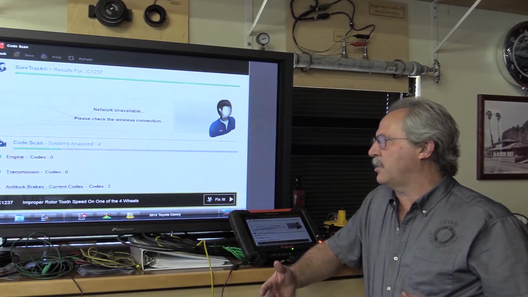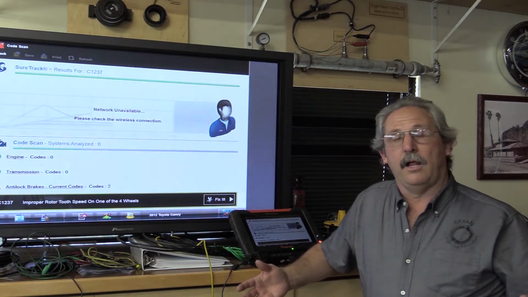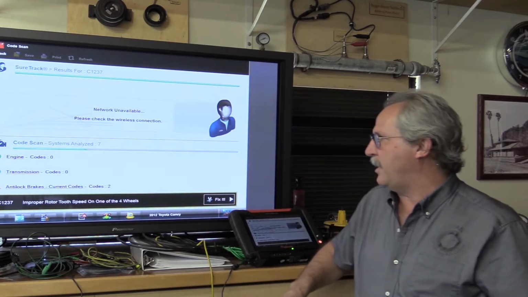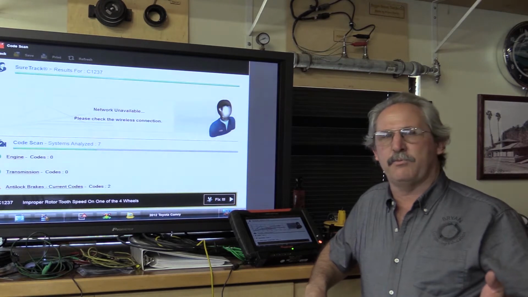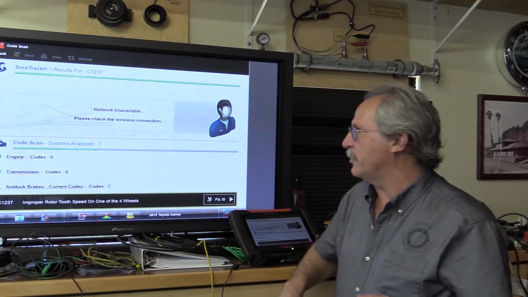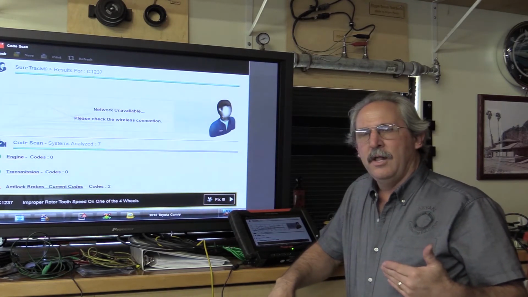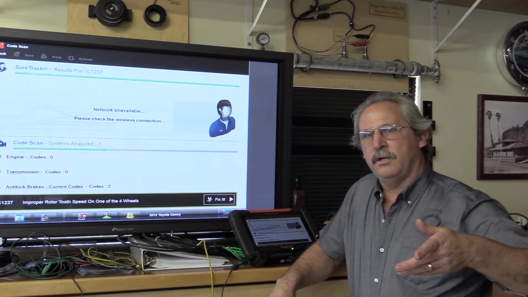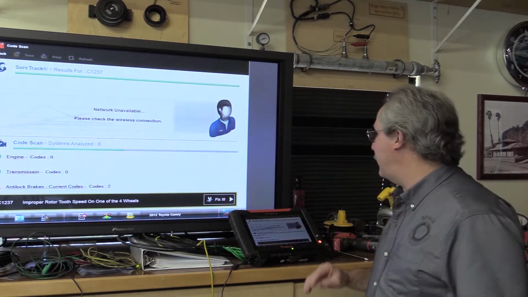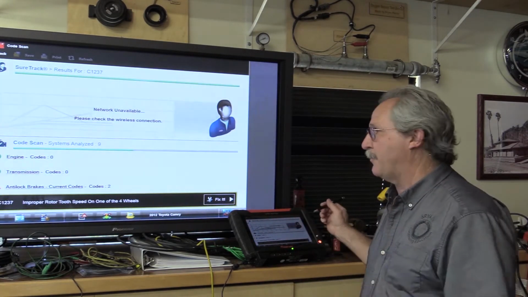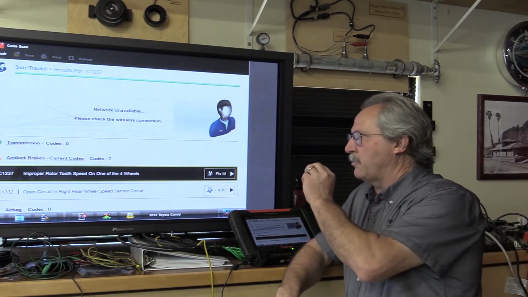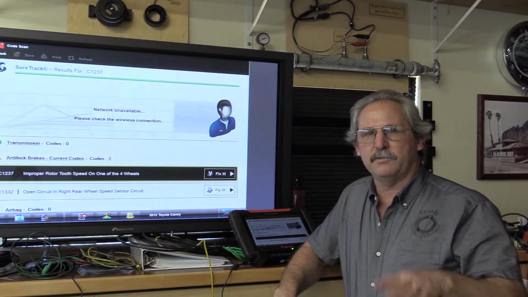Because maybe someone here has codes that isn't what I'm working on, but now the customer takes the car and they have a problem. For example, I'm not here working on the ABS, and I'm not even aware of an ABS problem. I haven't had an ABS light on this car, but yet I clearly have what? 2 ABS codes. So what if I'm working on the engine on this car, and then the customer leaves and their ABS light comes on? They're going to come back and ask me what I did to their car. This shows me this problem was here before I did anything about it. I can also give my customer the option if they want me to diagnose it. However, what I can tell you is what I would do is I would clear these codes, drive it, and see what comes back after recording the code.